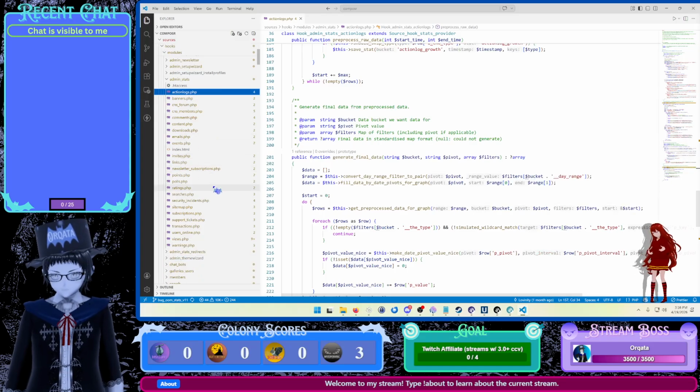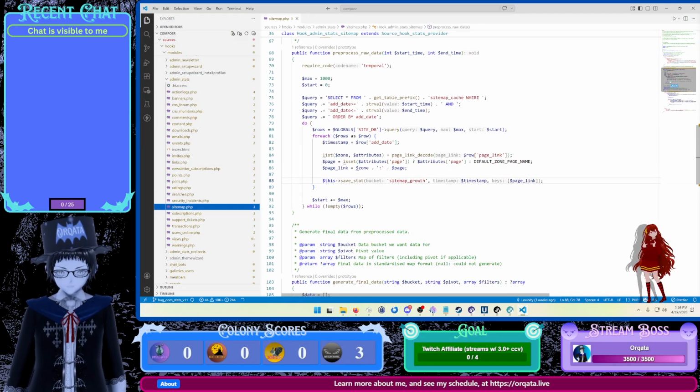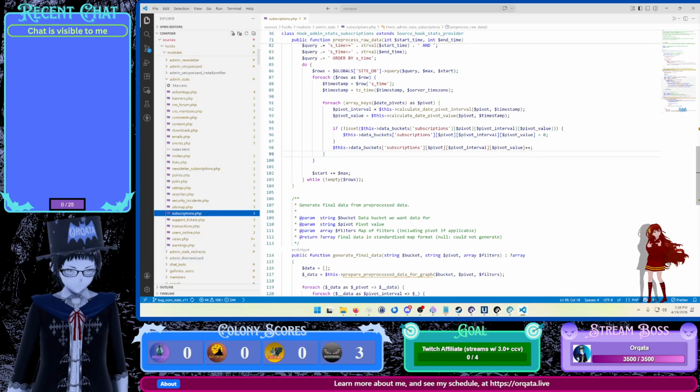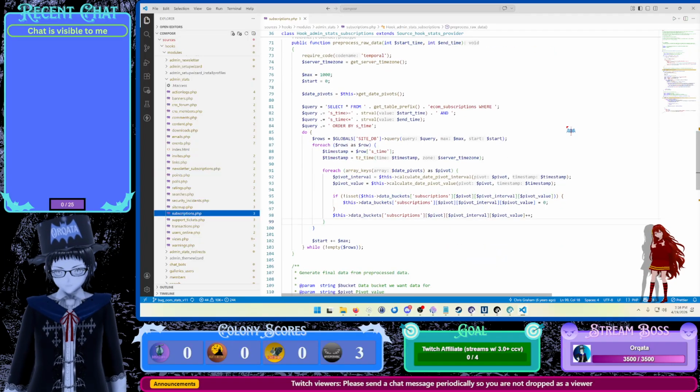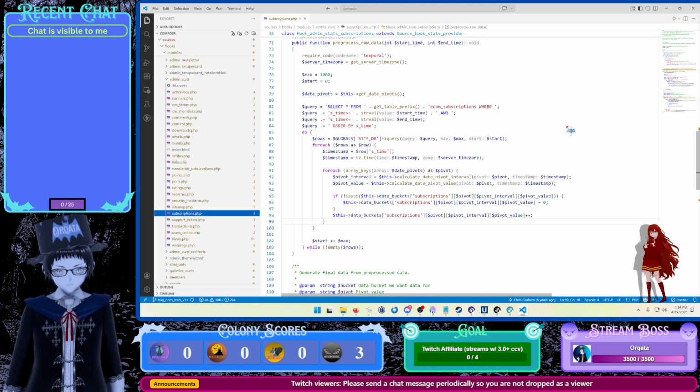So what we're doing, I'm going to compare old file with new file. Actually, that one may not be a good example. Here's a better example. So here's how we previously stored statistics in Composr CMS.